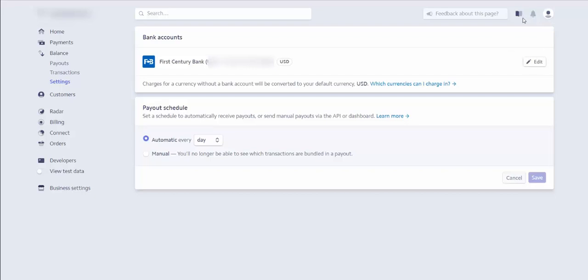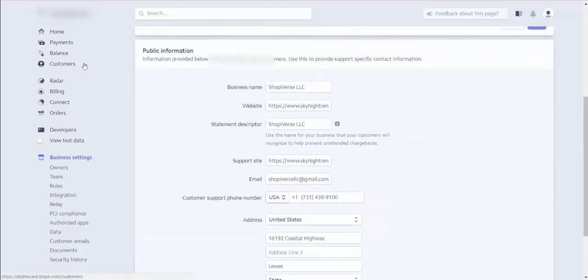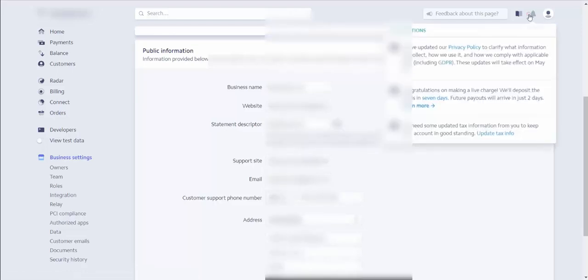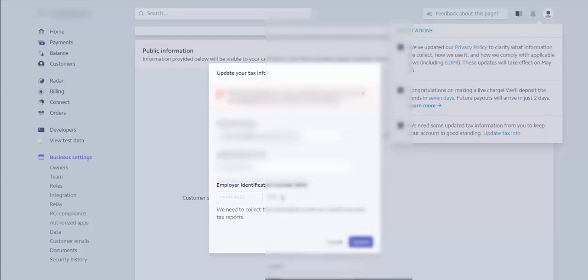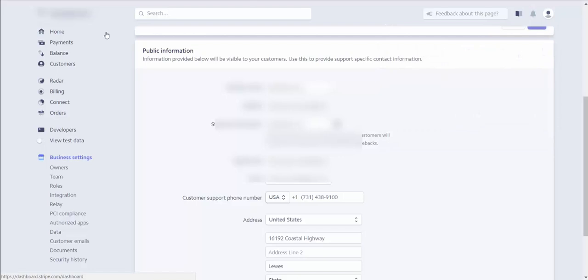There is one important thing, guys. When you are going to fill in your business settings, I don't remember exactly where now, but somewhere in these settings you will need to put the EIN number. Maybe let's try to go through the notifications. Yeah, it's already here. But when you sign up for the Stripe account, you will need to provide the SSN number. And when you are filling that form in, you just put the four zeros like that.